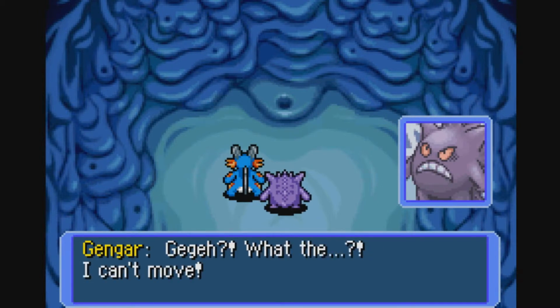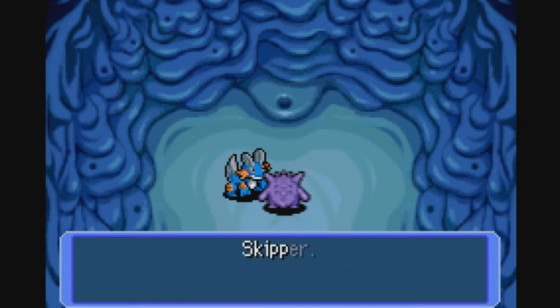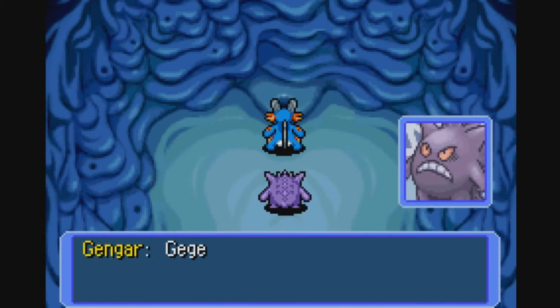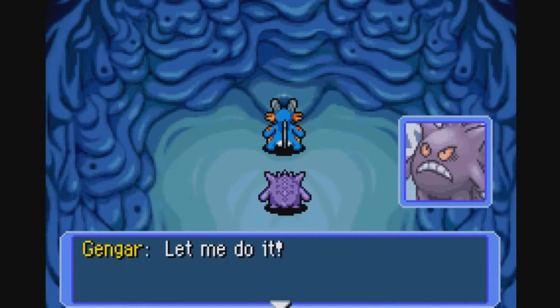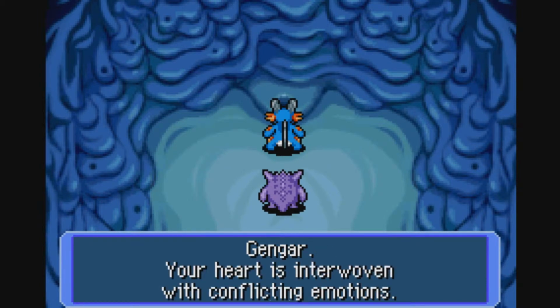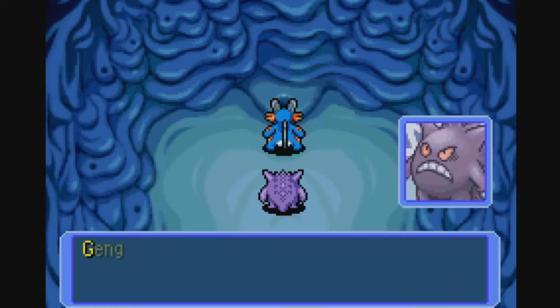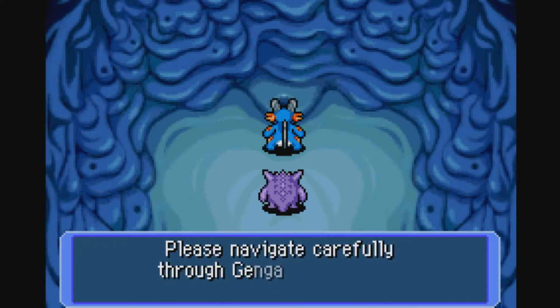However. Yeah, what the? I can't move. Gengar, you will not be doing the answering. Skipper, you will answer. Well, that's an interesting twist. What are you saying? Why is someone else speaking for me? Let me do it. Gengar, your heart is interwoven with conflicting emotions. You will probably never show the truth within your heart. What? Skipper will enter Gengar's heart. Please navigate carefully through Gengar's emotions.